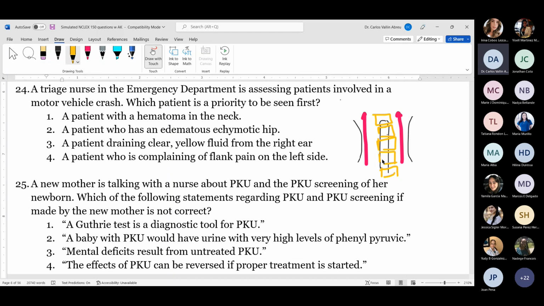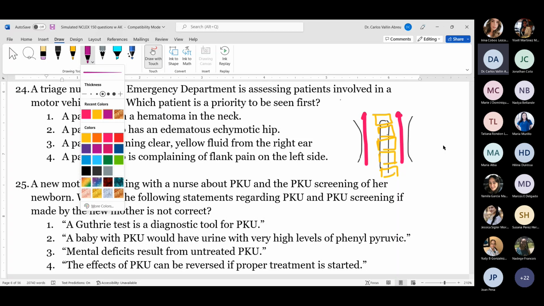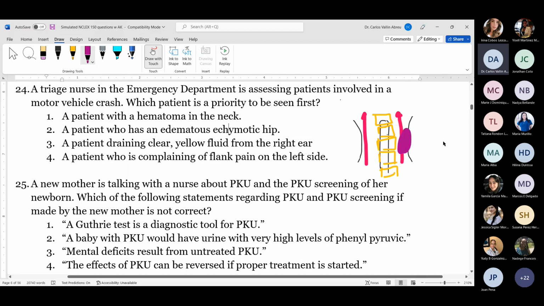You could have a patient who, because of a hematoma, could have a fracture in one of the cervical vertebrae, and then you are at risk of having a displacement of one of these fractured vertebrae and having a severing or section of the cervical spinal cord, which is irreversible and can be very serious. So we have the airway, we have the carotids, we have many important structures here. And now they are saying that the patient has a hematoma in the neck. That suggests that it was a trauma in the neck.